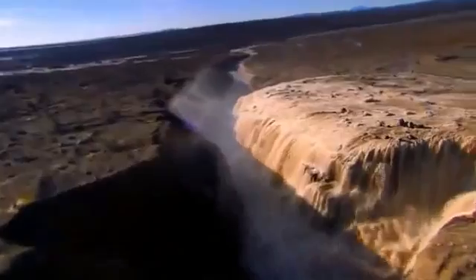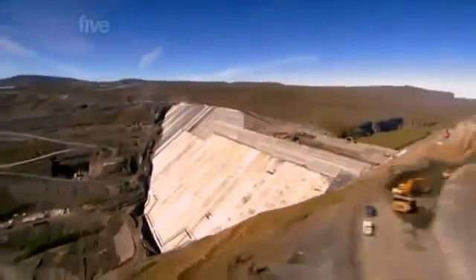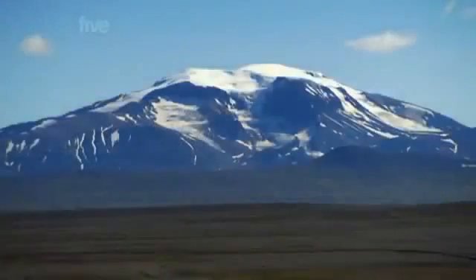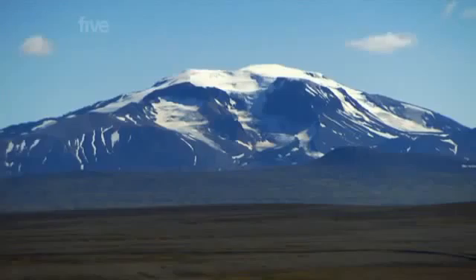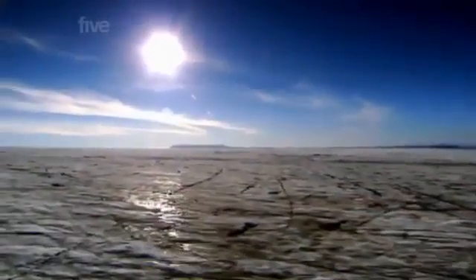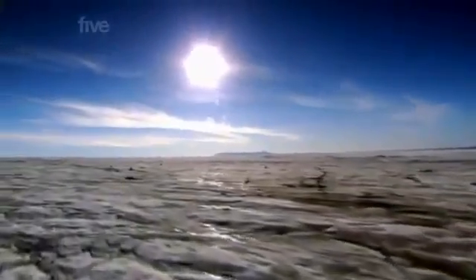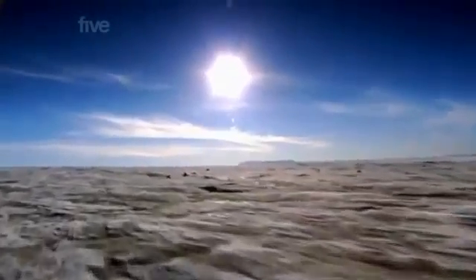These rivers are central to the project, providing the water that will form a reservoir behind the dam — the water which will eventually power the turbines. And they're born here, at Vatnajökull, the largest glacier in Europe. Its ice cap covers over 7,700 square kilometres and contains around 3,400 trillion litres of frozen water — enough to cover the Isle of Wight with a block of ice 112 kilometres high.